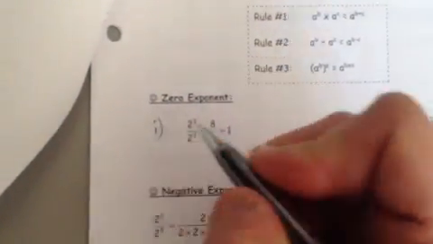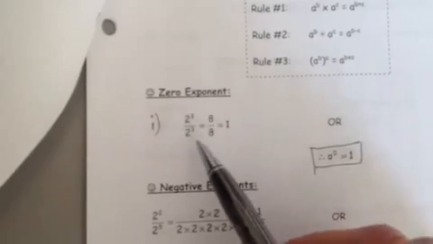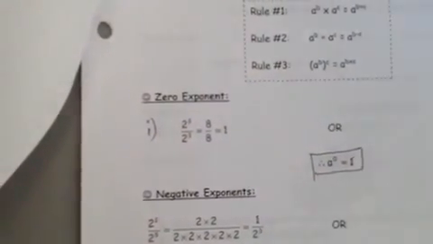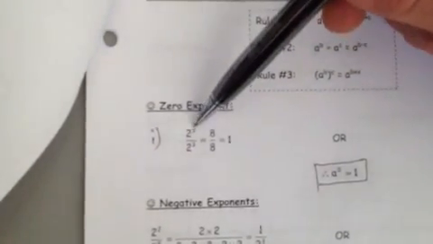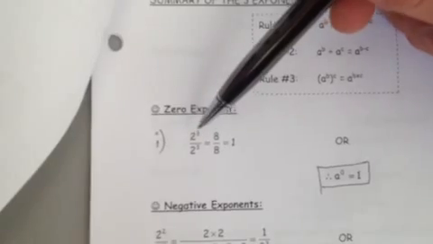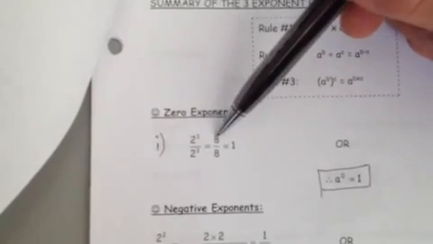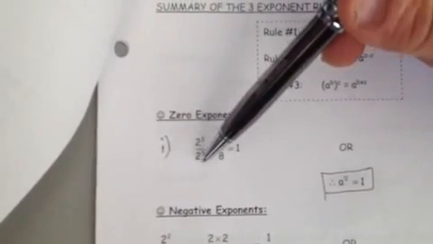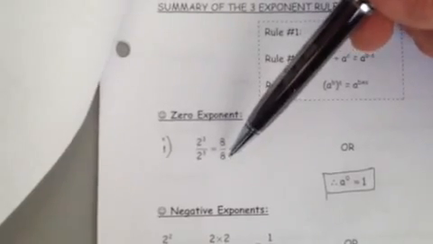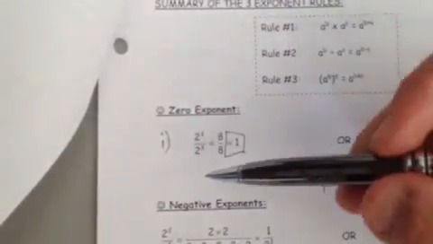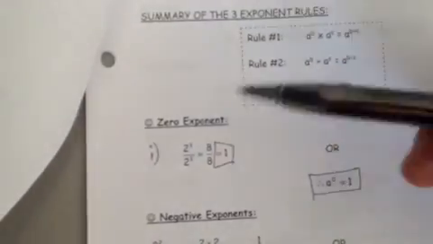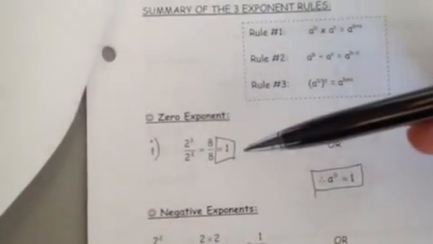We take a look at this example, but we're going to do it twice. The first time we do it, 2 cubed divided by itself. So 2 cubed divided by 2 cubed. If we did this not using exponent rules but using simple math, we know that 2 cubed is 2 times itself 3 times, so 2 times 2 times 2 is 8 on the top. Obviously on the bottom, 2 cubed is also 8. 8 divided by 8 is 1. So we haven't done anything wrong there. 2 cubed divided by itself is 1.